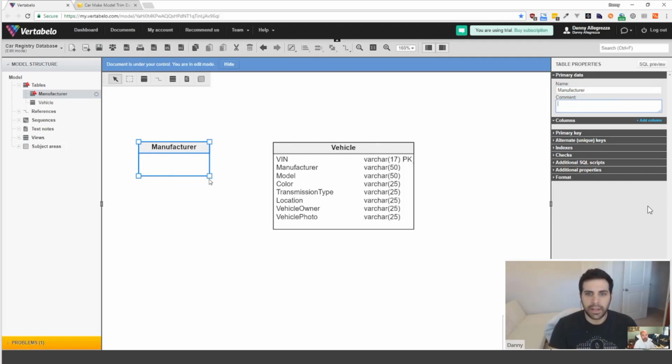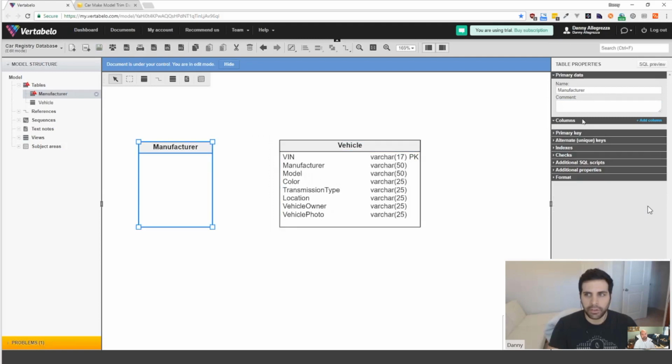Okay, right. And we know that the manufacturer has some basic things. So this is a good question. For a primary key, we could either go with just an integer-based primary key, or we could go with the actual thing that makes the manufacturer unique, which is probably the manufacturer name.